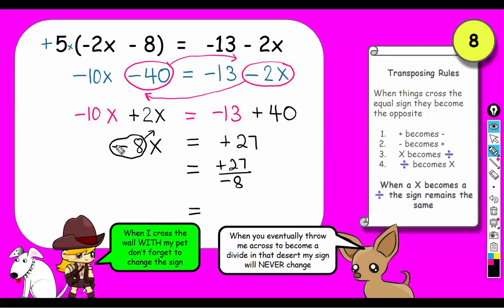The sign of the pet did not change at the end of the question, right? So when you divide a positive by a minus, you ultimately get a minus. You can leave your answer as an improper fraction, or if you convert it to a mixed fraction, you're going to get minus 3 and 3/8. Right? Any one is going to be correct, whether you leave it as an improper or mixed. Right? No sane examiner is going to care.